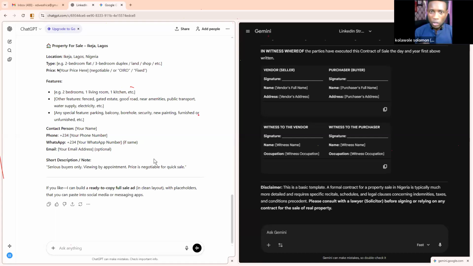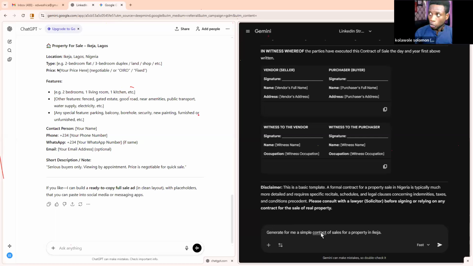You have to think about what AI tool is best for which job, what AI tool seems to give me the better response in certain use cases. Okay, now let us apply the CTC to this. So that same prompt generates a simple contract of sale.